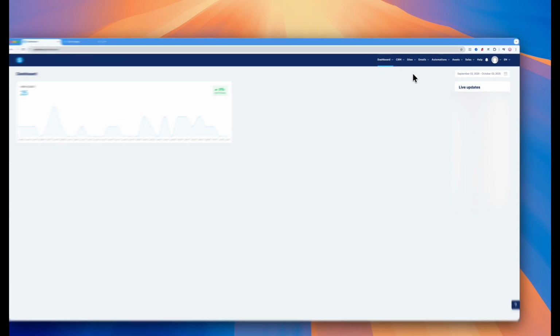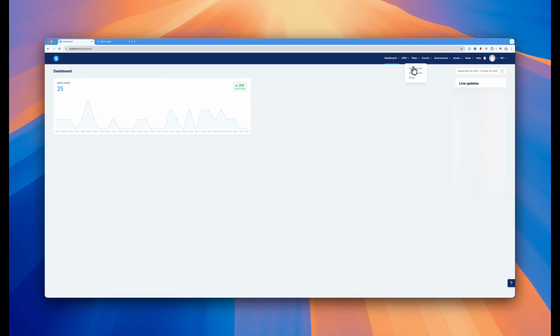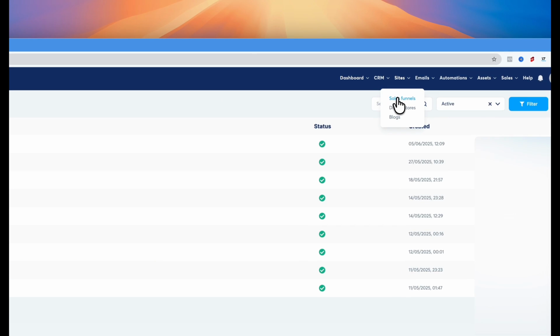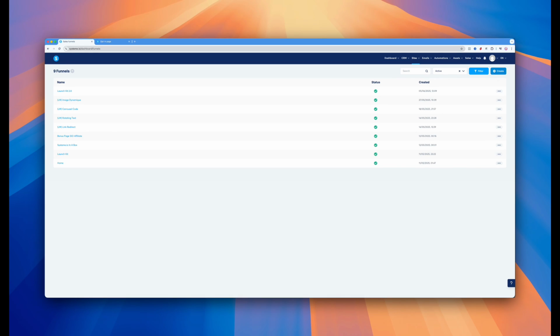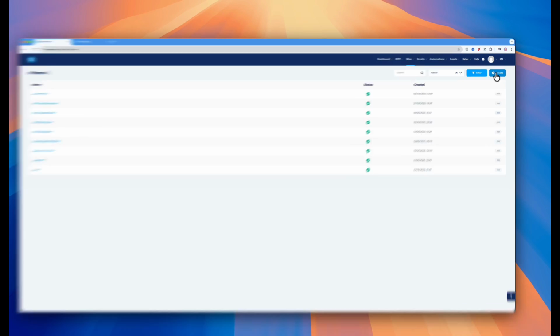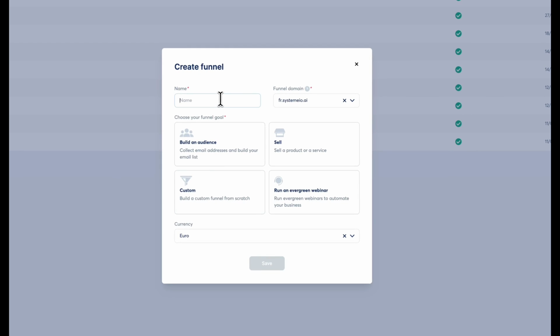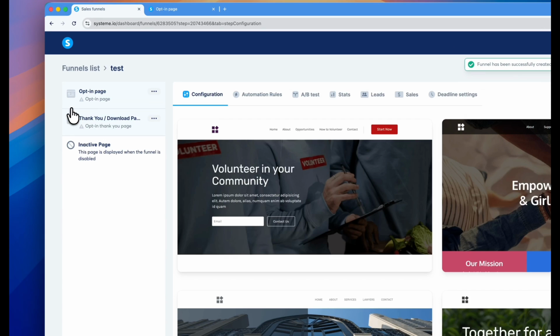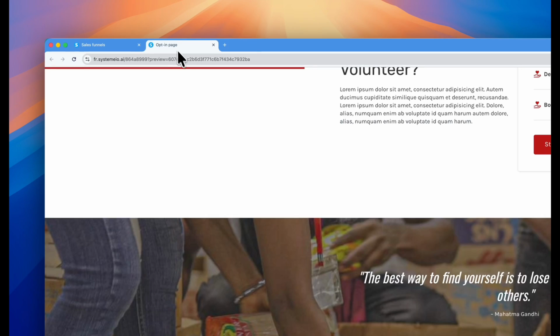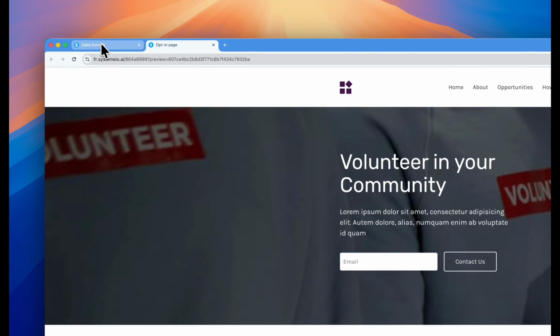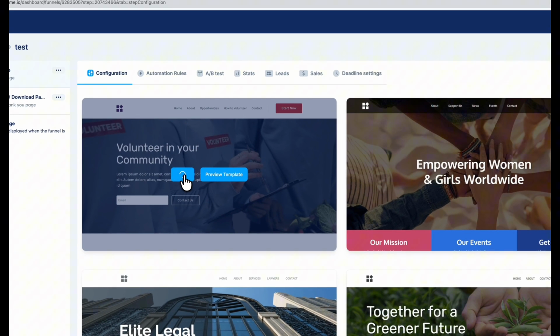Without further delay, you're going to log into your Systeme.io account. Once your account is created, you'll go to Sites and then click on Sales Funnel. Here, you can either create a new funnel or use one that you already have and where you'd like to put this in place. For this video, I'll create a test funnel right here. It doesn't matter what type of funnel it is, that's not important. I click on Save, then I open my funnel and now I'll choose an appropriate template. For this example, I chose the first template, but it works with absolutely any of them. I'll select my template, then go to edit the page.